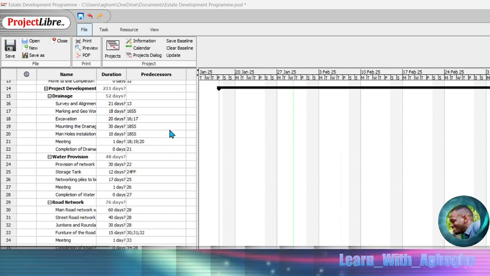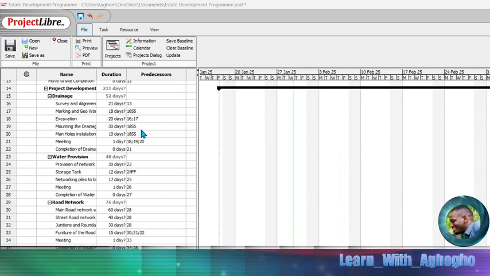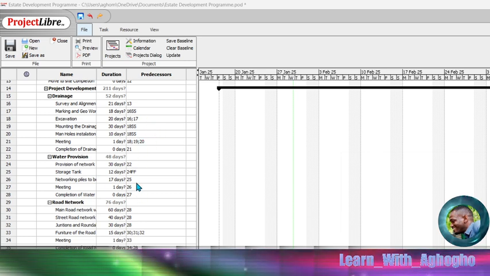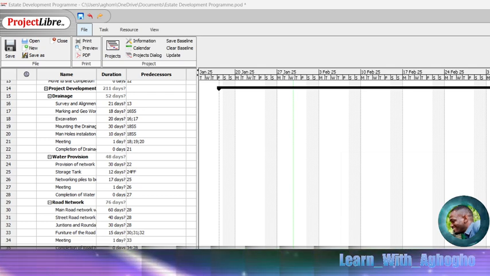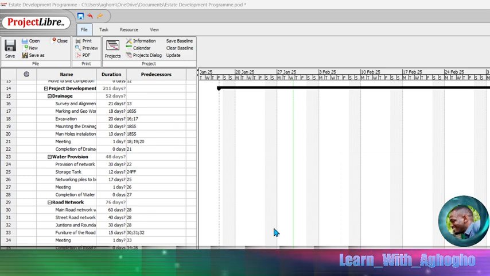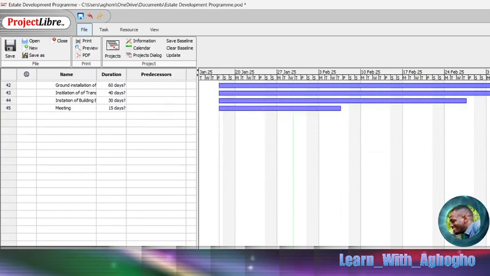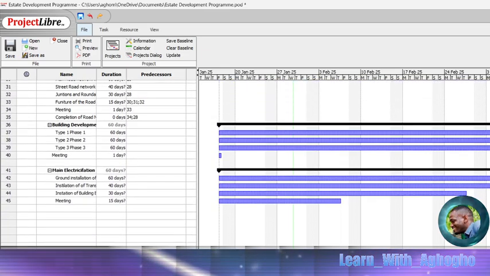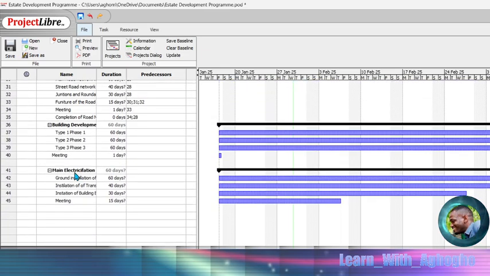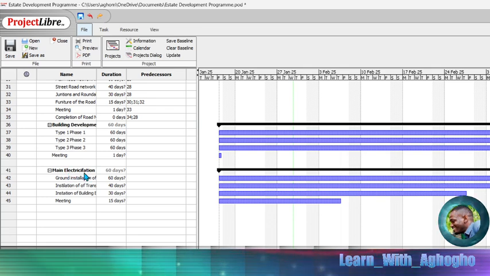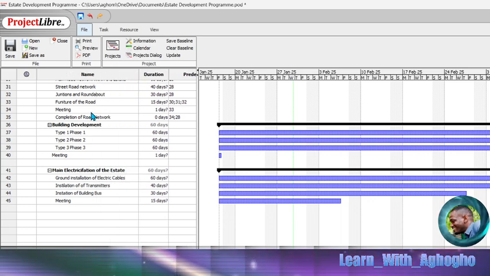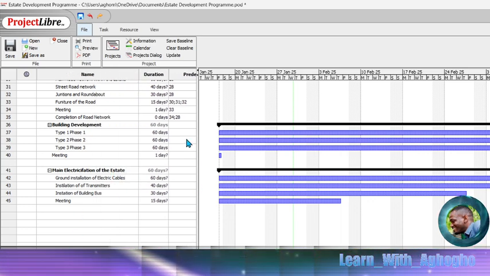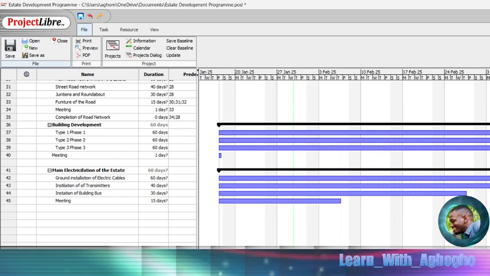If you look on here, we've got SS, start to start, FF, finish to finish. I will just quickly walk you through finish to start, because this section of the project that we'll be working on, which is the installation, main installation of electrical works, as well as the building, we're going to use those. Just want to give you a brief.